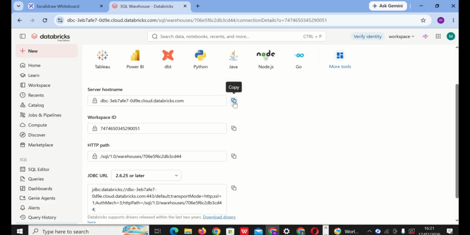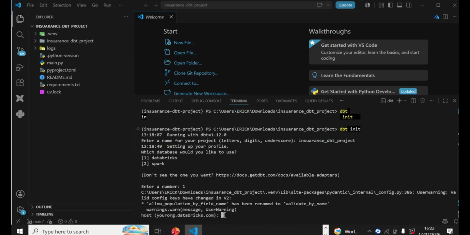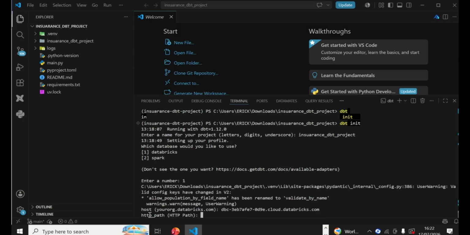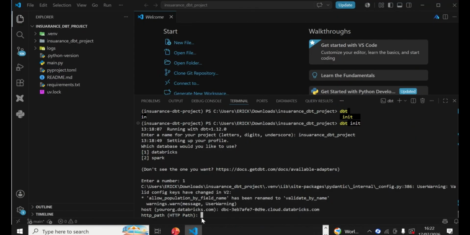For our case, it was asking about the host, so you'll simply copy this, and then come to VS Code and paste here, then click enter. Then it will ask you about the HTTP path. You'll come to the HTTP path, copy it, and paste it here, and then click enter.